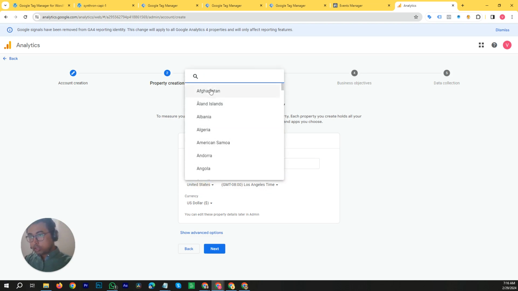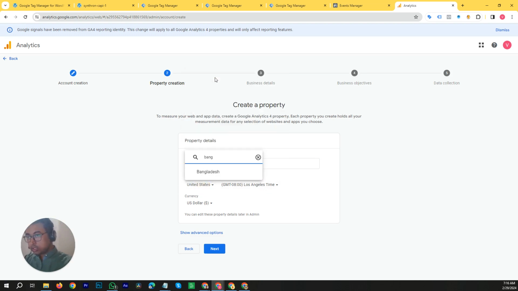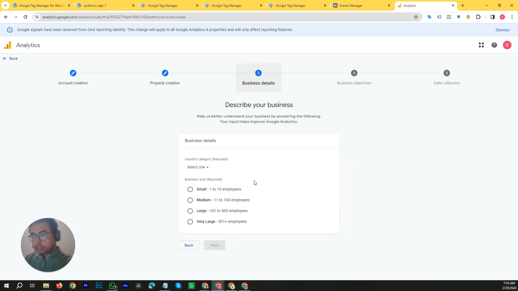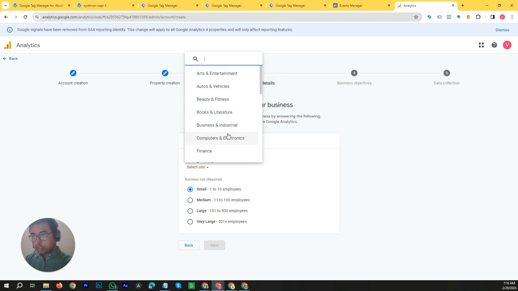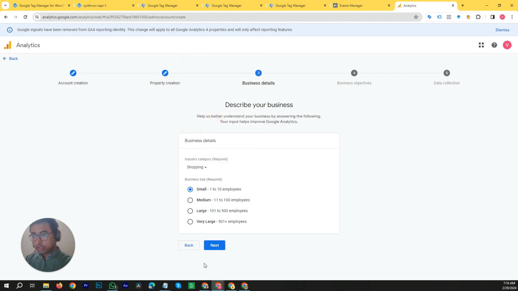My country is Bangladesh and time zone is Bangladesh time zone. Let's keep the currency to US dollar for simplicity now. Go to next. Business size, put in small. Industry category, definitely shopping and retail. Yes, it goes into shopping and retail.